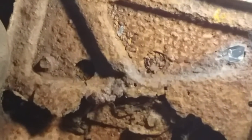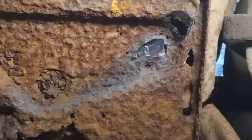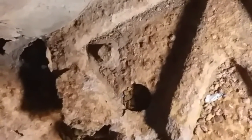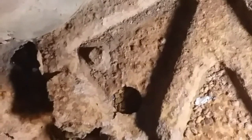So I already vacuumed out a bunch of the crusty rust that was around. As you can see right there, I had to grind that head off of that bolt that holds it down. The reason why, if you can see this one, there's almost nothing left to get a hold of with a socket or a wrench. So it looks like I got 1, 2, and 3 that hold this thing in, so I'm going to have to grind all of them down. And then underneath of it, you can see some of this.